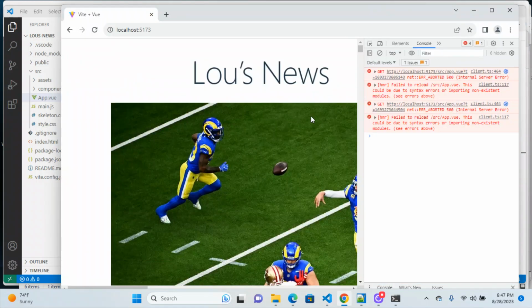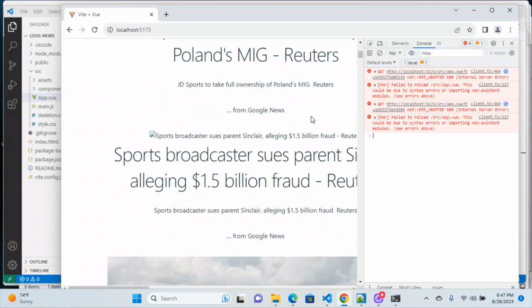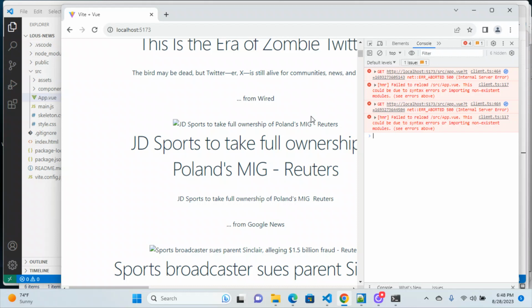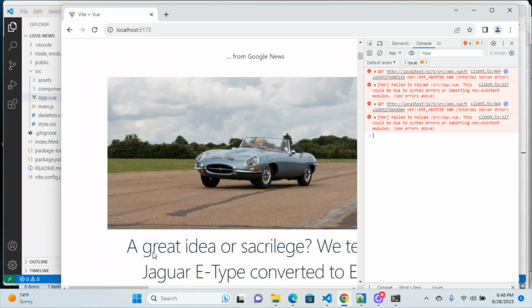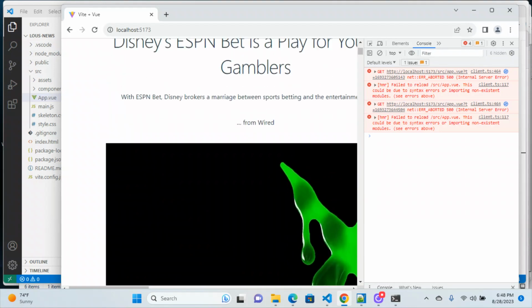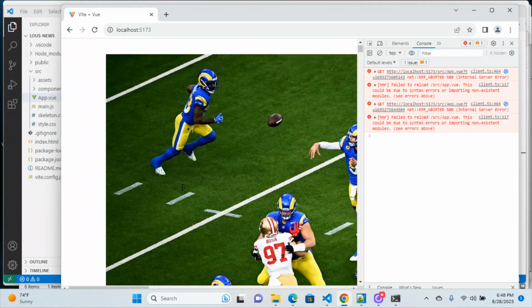Okay, so we've got that. Cool. And so here is what I was hoping we would run into, where you see there are some missing images, which means that some of these articles are being delivered without an associated image with them. And that's only to be expected, right? Not every news article is going to have an image associated with it. A lot of them do. That's a pretty car. But a lot of them do not. And so this is a great place for a v-if.